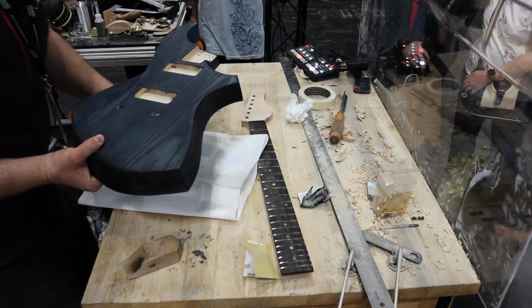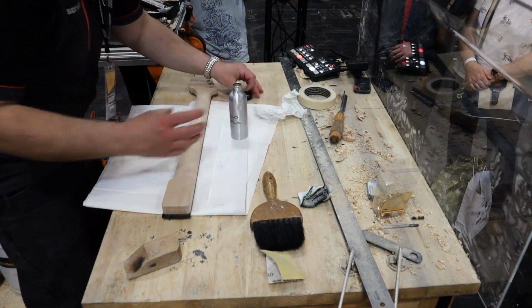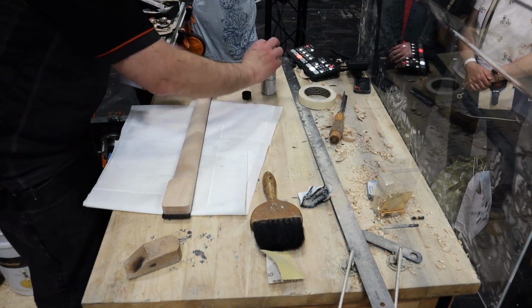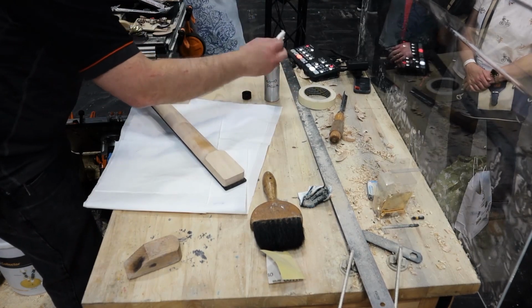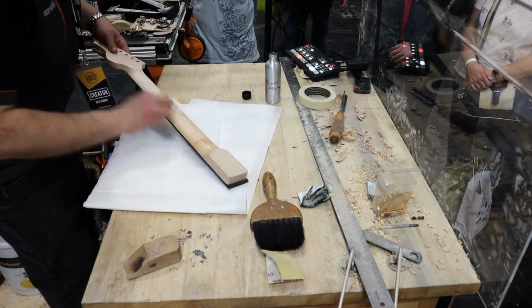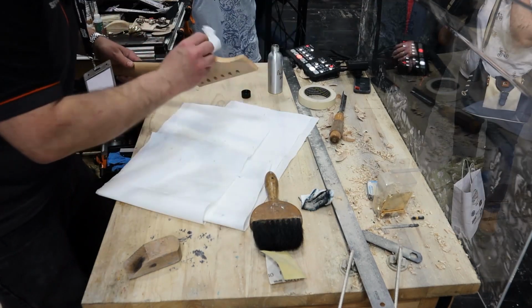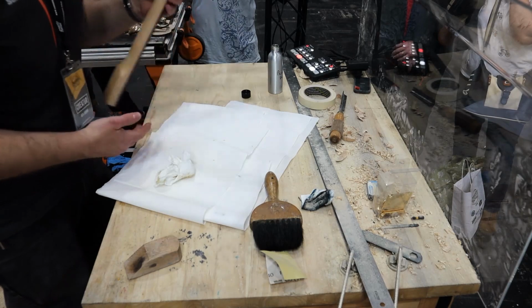Honestly, 90% of the work has been done. Gonna go with some blonde shellac. It's another quick and easy finish. We'll make everything look a little bit golden and cures rapidly. So we are just over 3 hours into this. And there we go. I mean, that's an okay finish if you're in a rush.